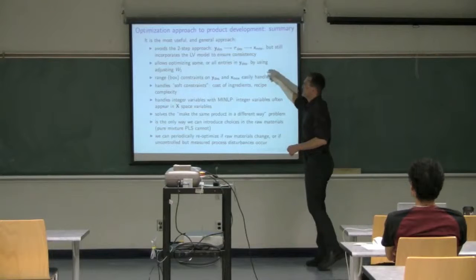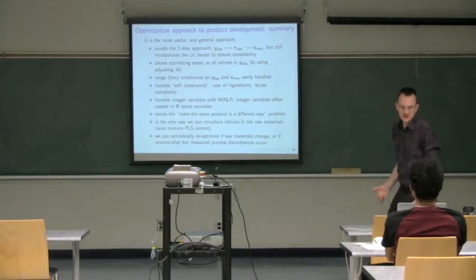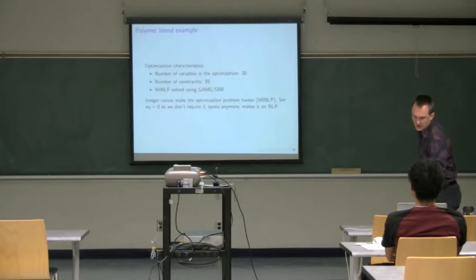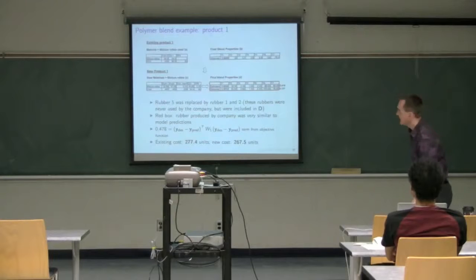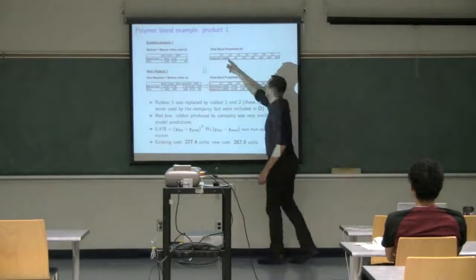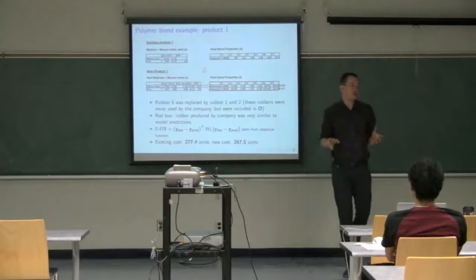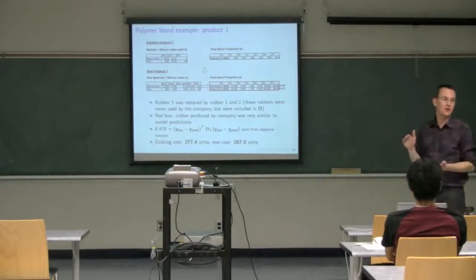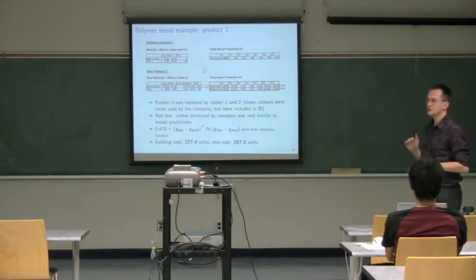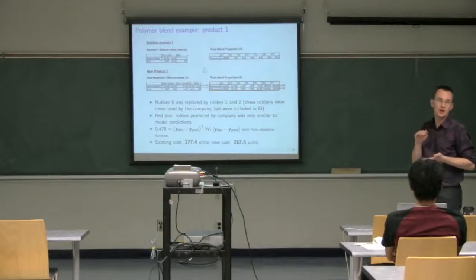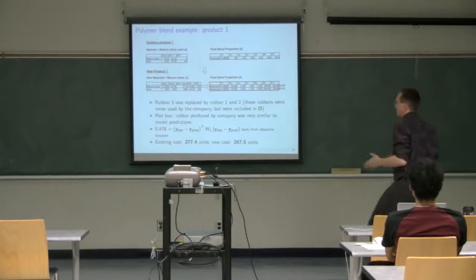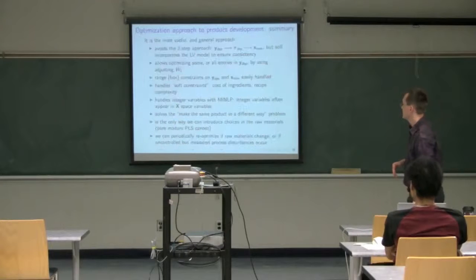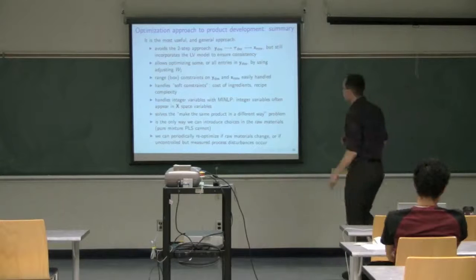The other advantage of using this is that you can have box-like constraints on Y desired. So rather than forcing Y desired to be exactly at these particular numbers, many times companies don't have their specifications like that. Most of the companies I've dealt with, their specifications are upper and lower limits. They say, I don't mind what you produce as long as my Y is within these upper and lower bounds. Okay? So that gives us some freedom because we can put those upper and lower bound constraints in our optimization in the subject two section.